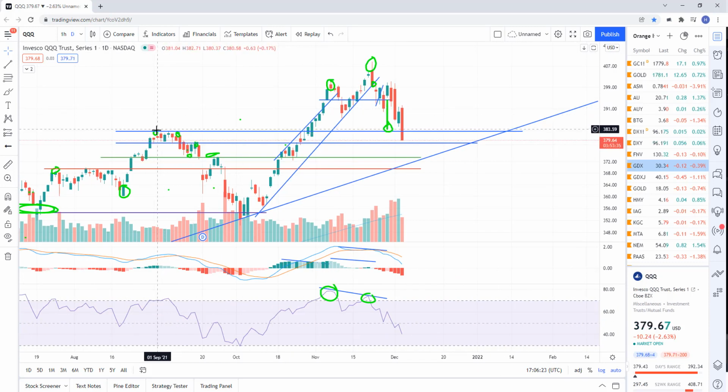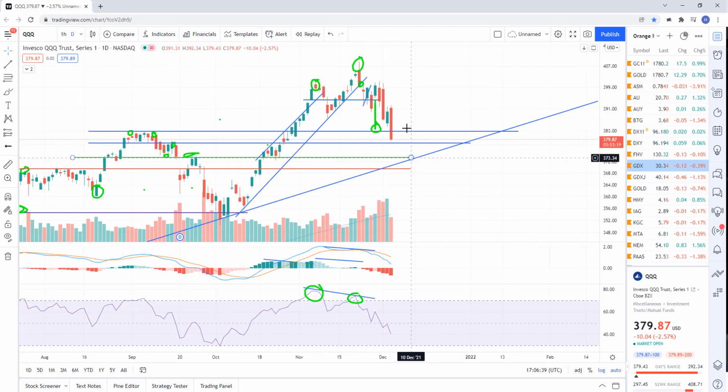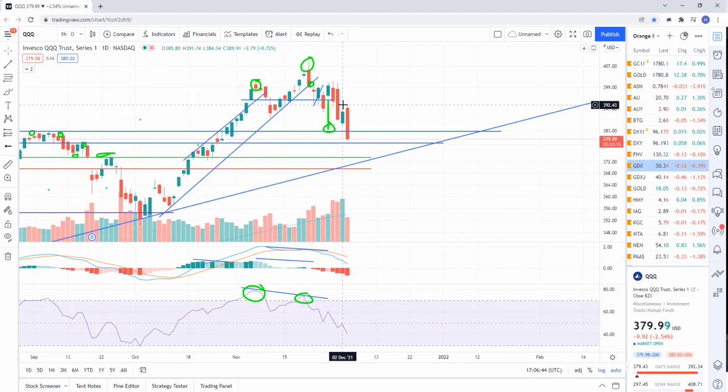And that's that former high right here. See it right here? This was your former area of resistance. We broke above, made a new high, but we're coming right down through that pretty good so far. We did hit it today and had a little bit of a reaction, but we're slicing right down through that. Not much of a bounce. The dip buyers stepped in earlier this week. We had 500 Dow point up days followed by big down days. So the dip buyers have been stepping in thinking they were right, but clearly they're getting burned today.